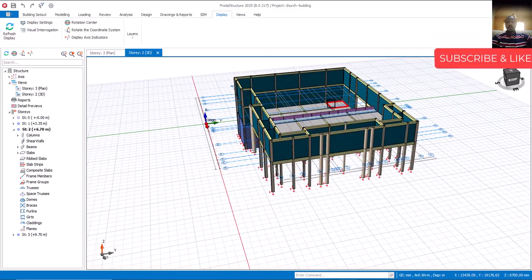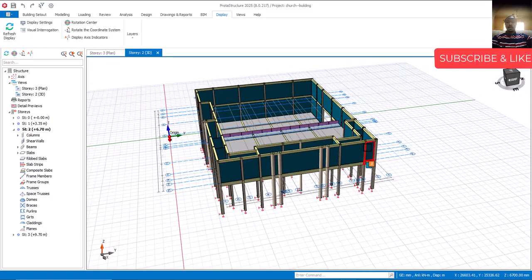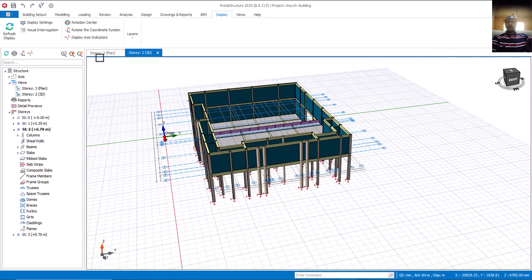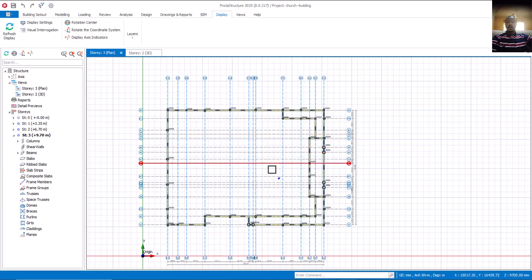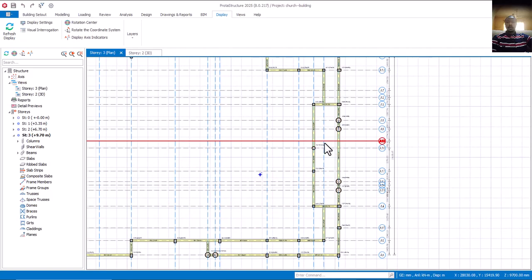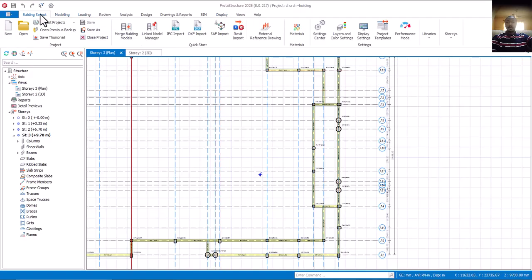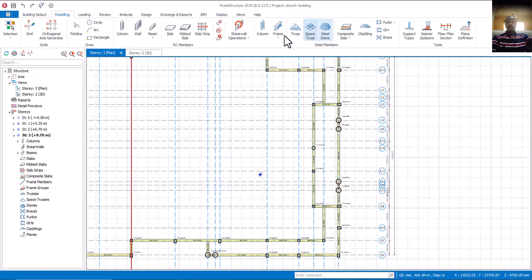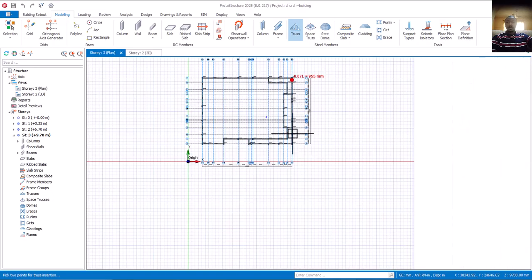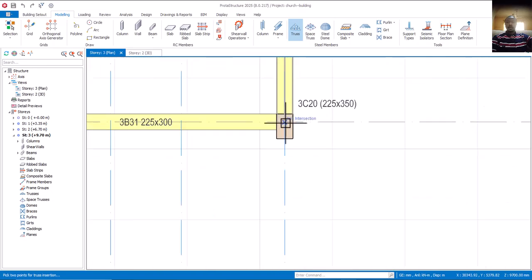So today we want to enter into steel. I want to model my steel now. For me to do that, I'll go to my story 3 plan, because that's the roof side. Come to story 3 so you can see what I have here. To model our steel, I'll come to my modeling, to my trusses, click on this, then come from this point, scroll down to this point, and let's wait for it to pop up.